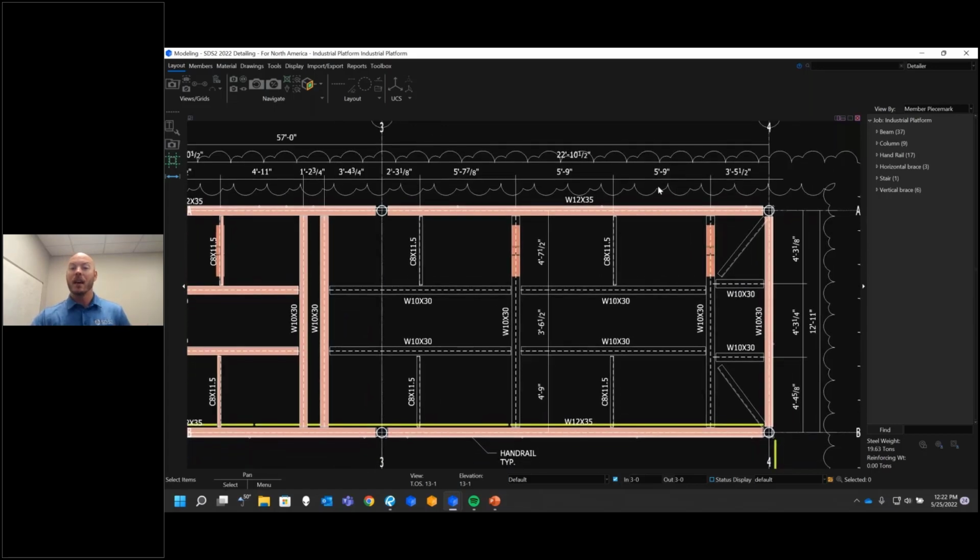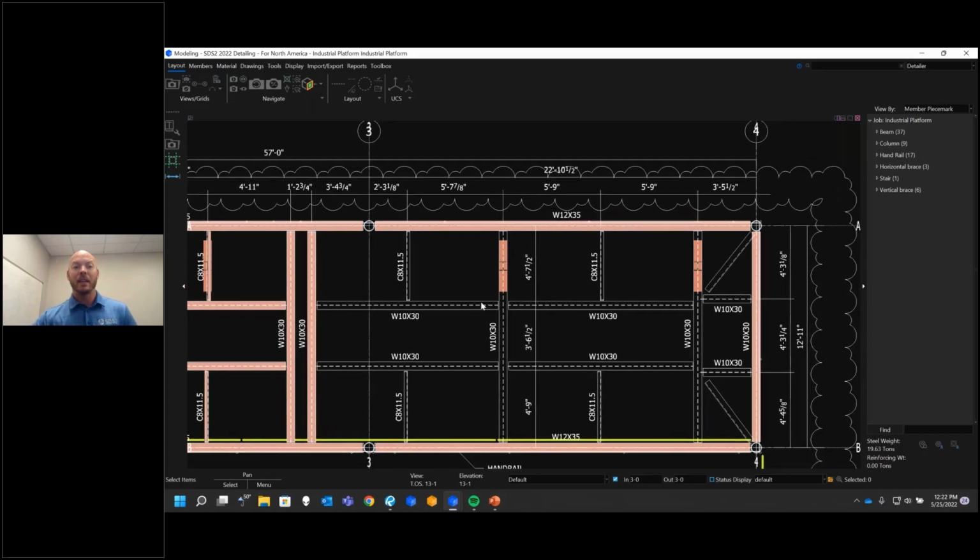Not a lot of detailers are going to trust that these are 100% accurate. So it's really great to do a heads-up display to get me the information here, so I'm not moving from screen to screen to screen to find my drawings, or flipping through physical prints all the time. So really great for that.